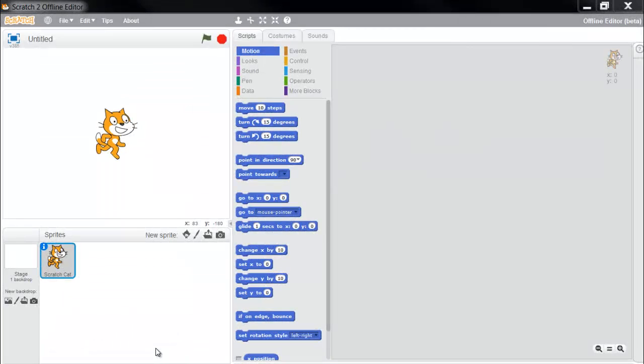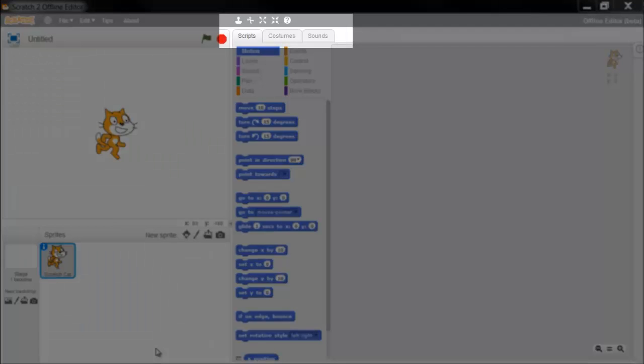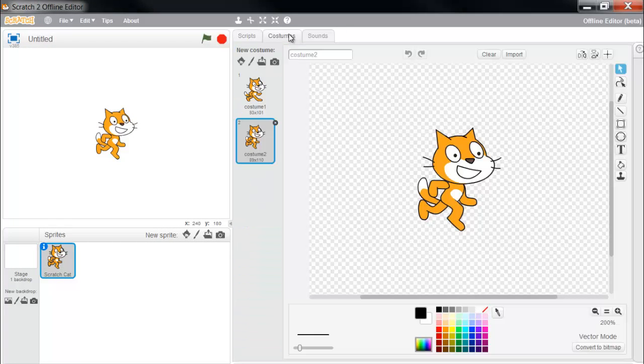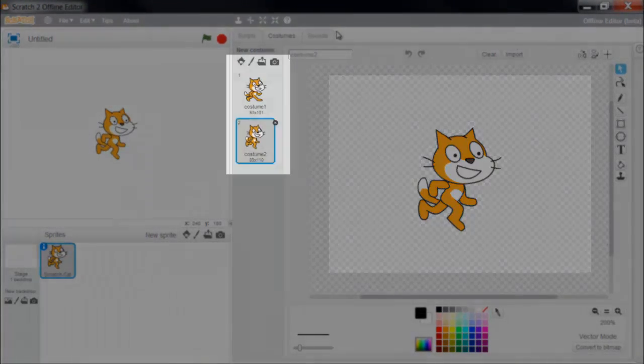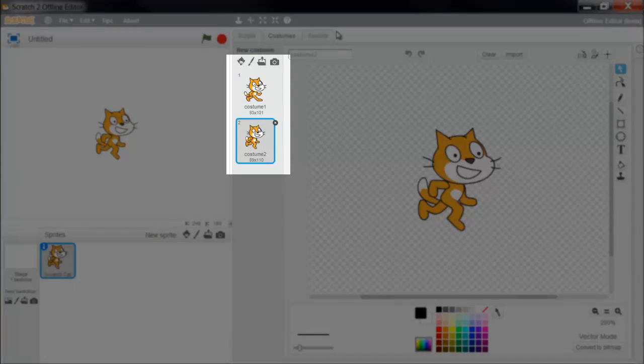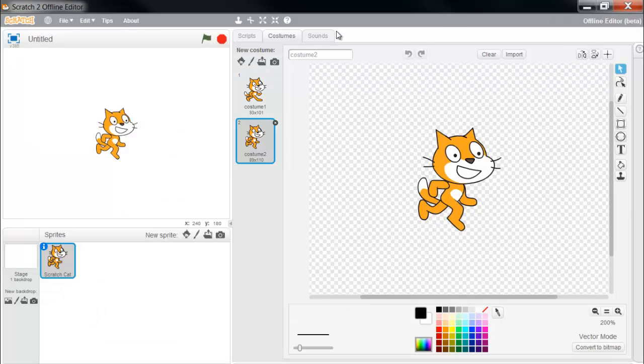Now that we've renamed our sprite, let's add some costumes that will help to make it walk across the screen. To do this, left-click on the tab labeled Costumes. You will then be taken to the Costumes page with a big Scratch Cat sprite on the drawing area and 2 costumes in the pane next to it. These 2 costumes are the animations we are going to use for when the Scratch Cat is moving to the right. Let's now add the animations for when the Scratch Cat is moving to the left.